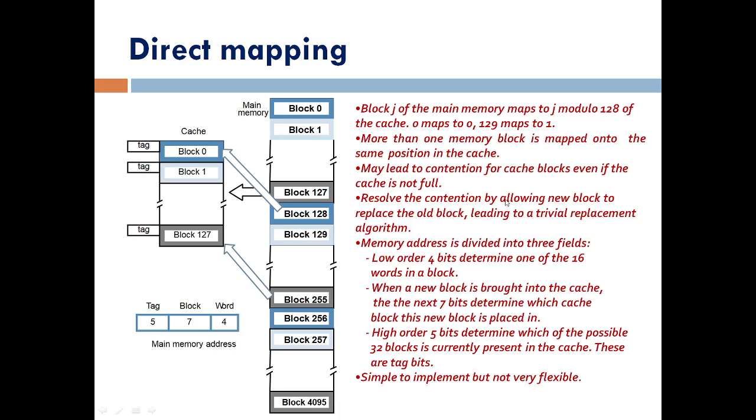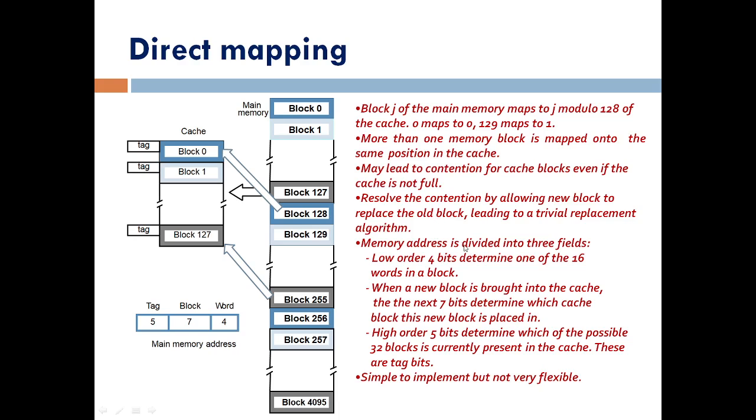The contention is resolved by allowing the new block to replace the old block, leading to a trivial replacement algorithm, because multiple memory blocks need to be copied into block 0, right? If block 0 data is already there, then we cannot place block 128. So that is a contention.